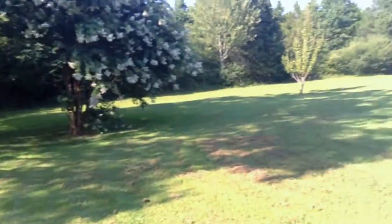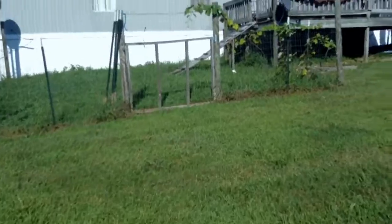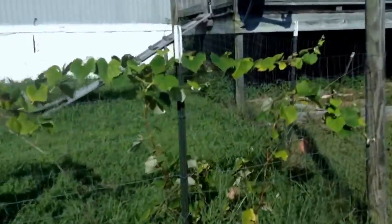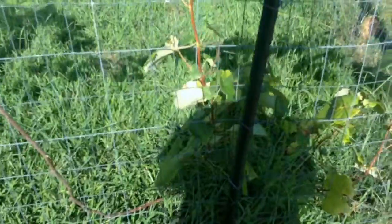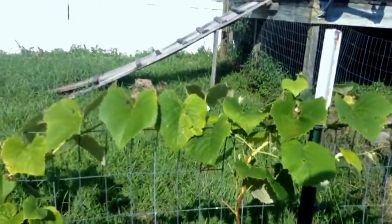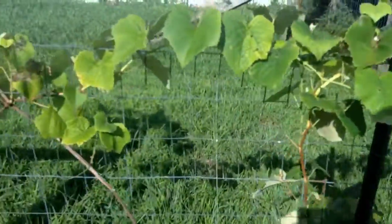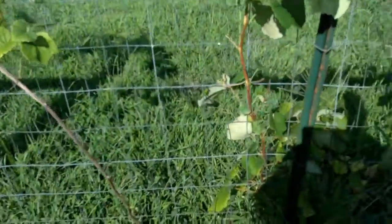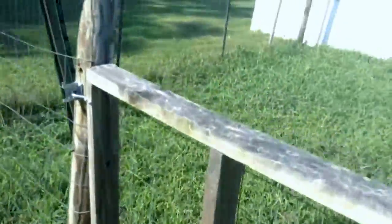This is the giant freaking oak tree, and over there is the pear tree. This over here is the grape vine - I finally got it to grow. So it is coming up. Japanese beetles got it, but I think I got rid of them quick enough. I sent two lines to the right that way, and then I sent two lines to the left this way. This is year number two for this puppy.